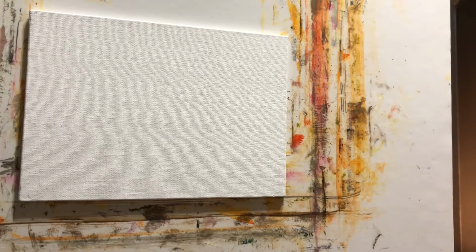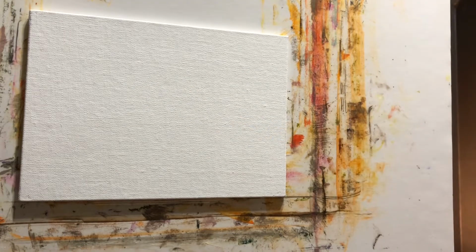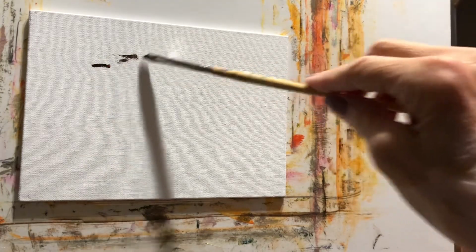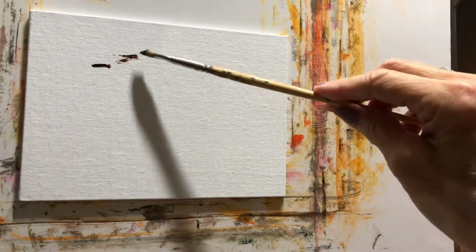All right, so again, this is a little one, but a little bit complicated. A lot of times I go with an odd number of objects, but I like the two bottles and I like the bottle with the red cap. I think it helps pull the composition together. So this is what we're doing. I'm going to look at my outside negative space to sketch this in, I think.